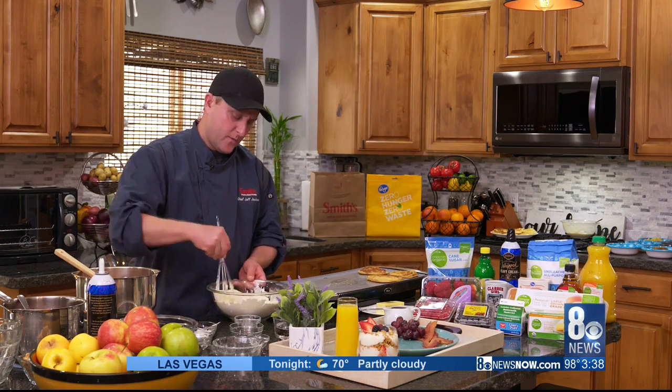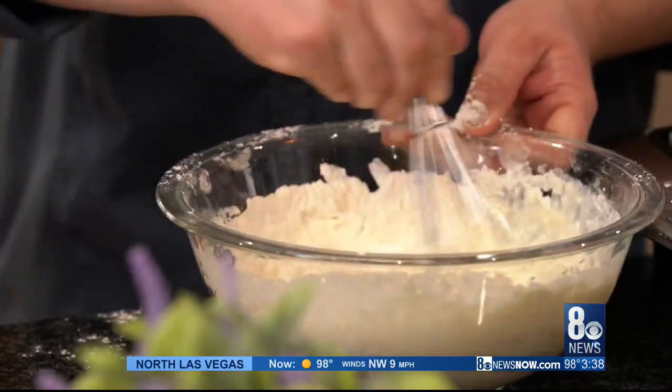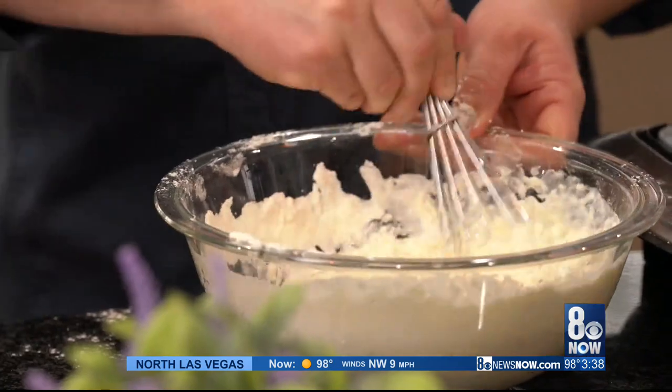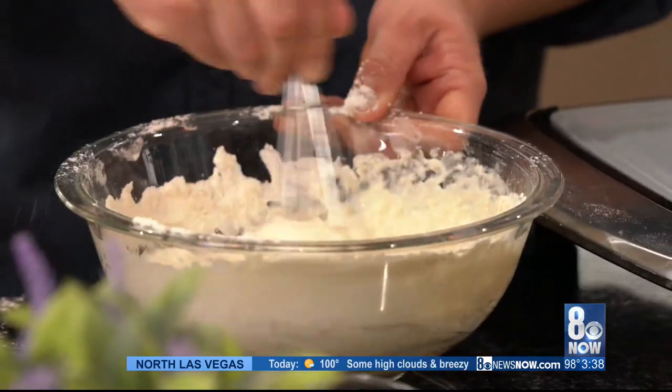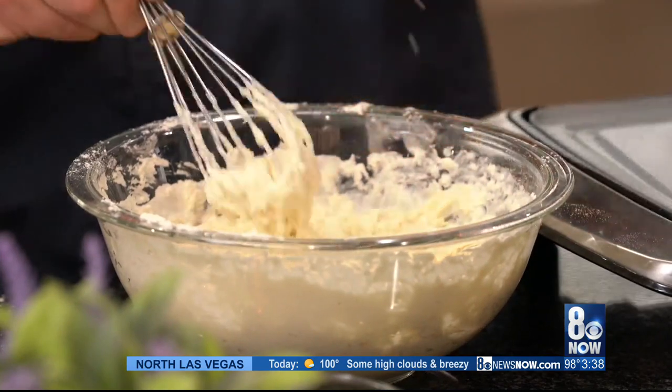With the pancake mix, you don't want to over-mix it because if you over-mix it, it's going to yield really tough pancakes and we don't like that. And if you notice when you're mixing it, maybe it's a little bit too thick — thickness isn't really going to matter all that much because it will kind of flatten as you put it on the grill. But add a little bit of water to thin it out, and that's completely fine — that's why I have this little bit of extra water on the side.